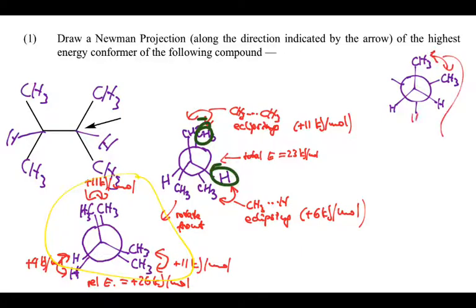This would be gauche, right? So this would be H and H. But you see, the key here is a 60-degree angle. In the other one, we have a 120-degree angle, so they are further apart. That's why we don't consider it a gauche interaction. The other interaction there is really the one where they're right behind each other, then it's an eclipsing interaction. Good question, though, right? Okay, so the gauche interaction only occurs in the staggered conformation when they're 60 degrees apart from each other, and only between two things larger than hydrogen. Okay? Good question. Other questions?